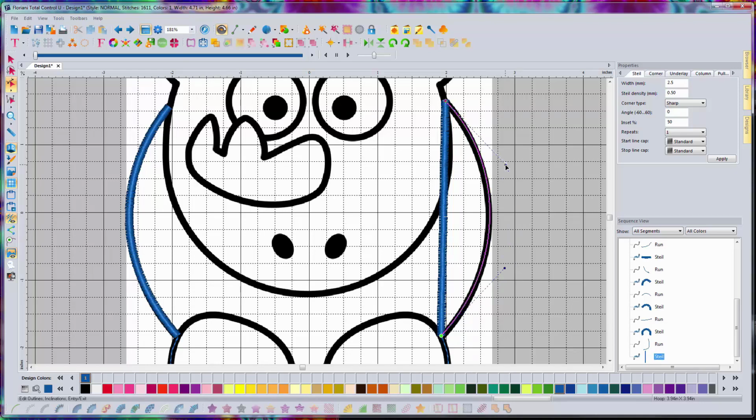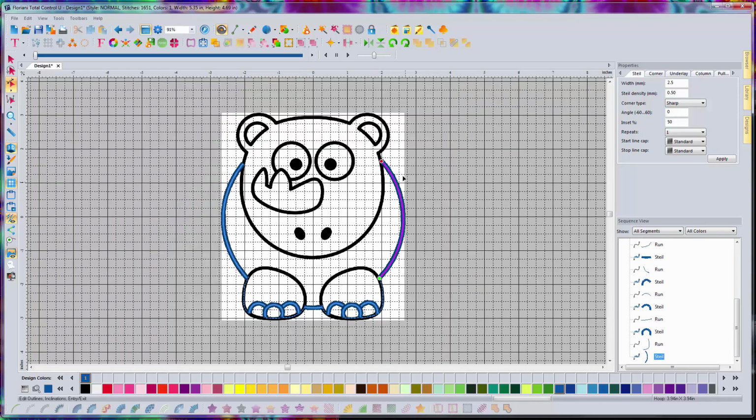Let's see. Just trying to get this perfect. Like I said, I'm kind of anal. Alright, so that's pretty good. We'll right click to generate that, and we can see that our outline now is going exactly where we want it to go. Wunderbar. Alright, so what other little bits of pathing do we have in here?